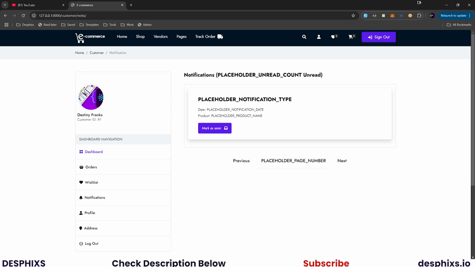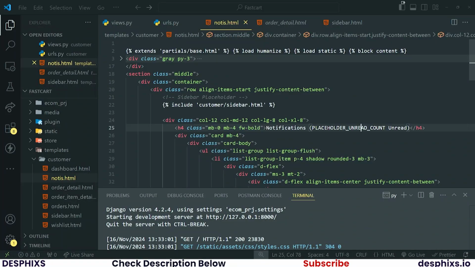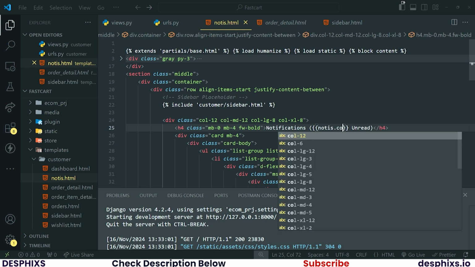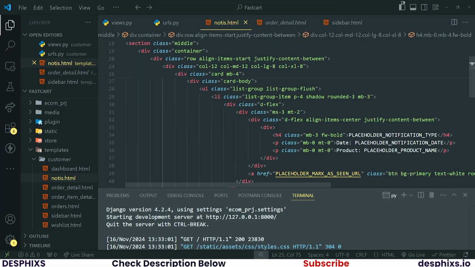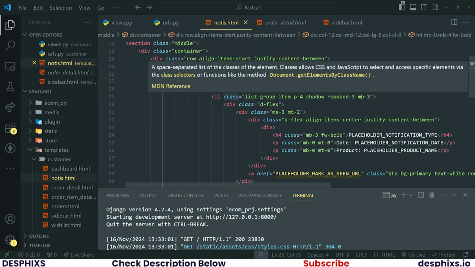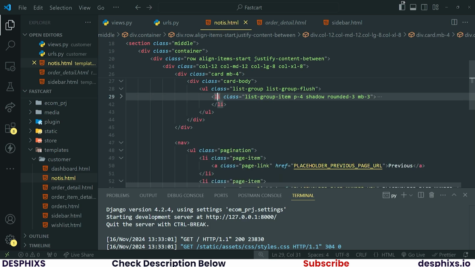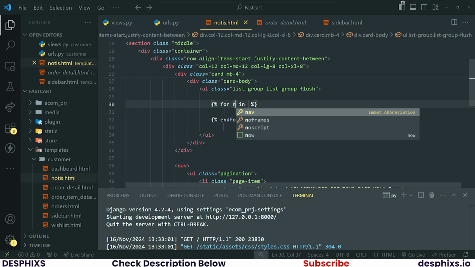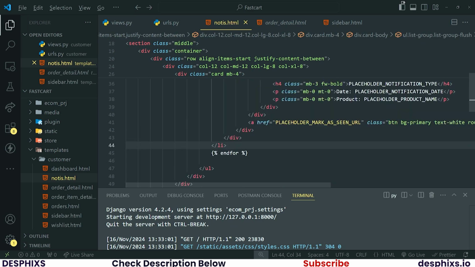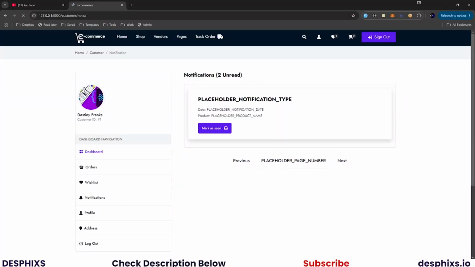Now we could change up every other thing that we have over here. So notifications, placeholder counts should be notice.count. Then that's going to show how many unread notifications that we have. You can see currently we have just 2 unread notifications, and then we need to change up these ones here. So all we just need to do is look for the item. I think this is it, and then you want to loop through the item. Say for n in notice, and then paste what you've just copied, and now you should see 2 of this.